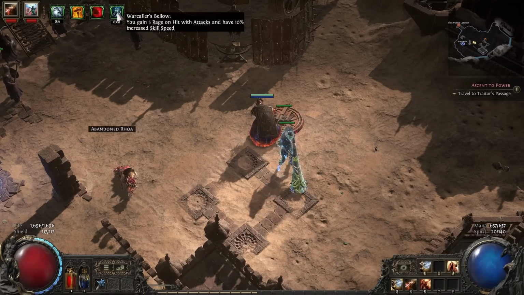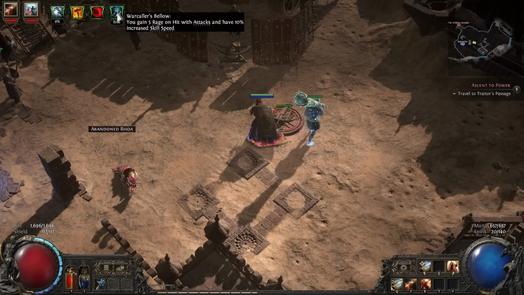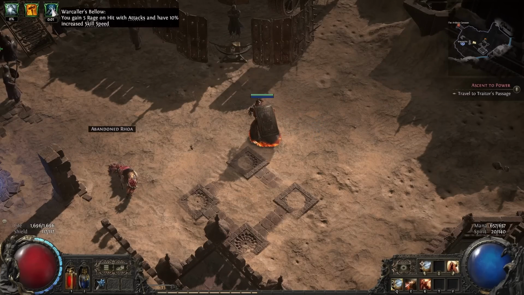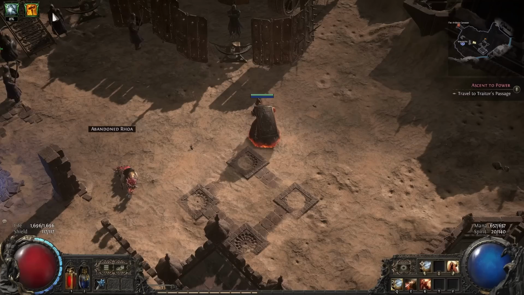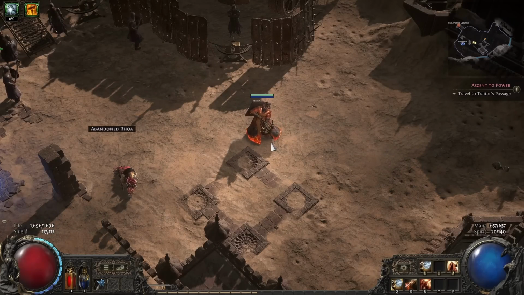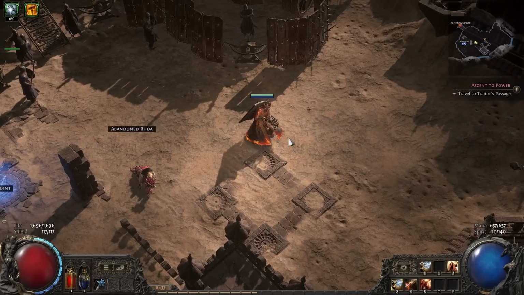Now this is the important one, this Warhorn minion. It grants us a buff, Warcaller's Bellow. You gain 5 rage on hit with attacks and have 10% increased skill speed. The really important thing about that buff is that it's one of the only ways in the game right now in PoE 2 to get rage on a ranged attack build.